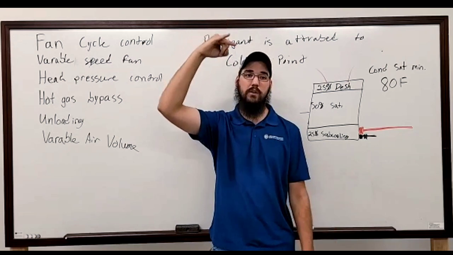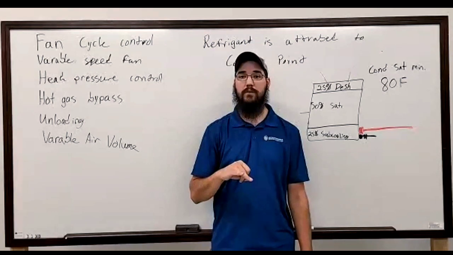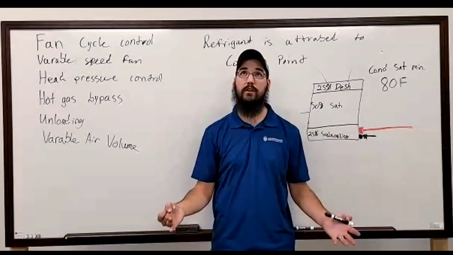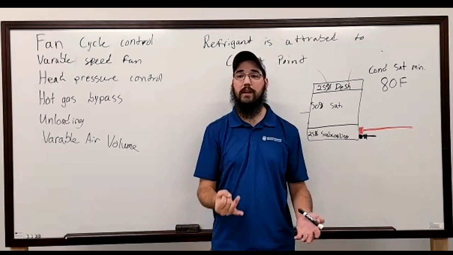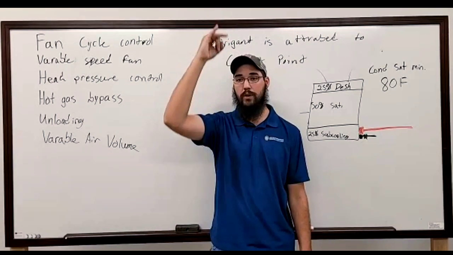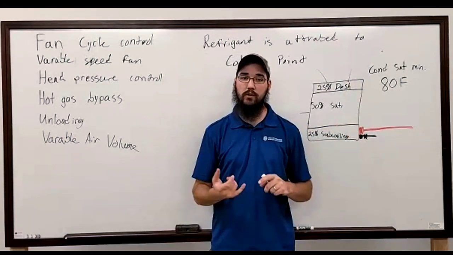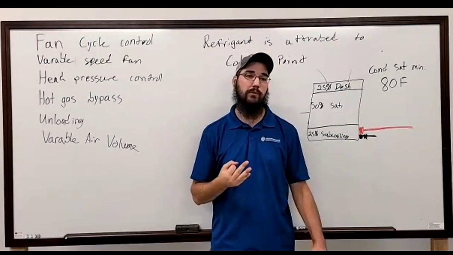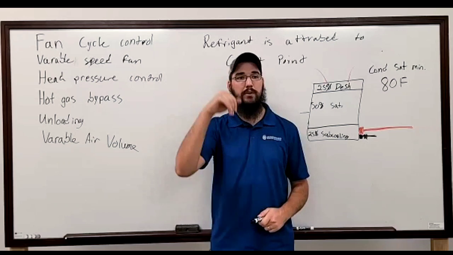So as the head pressure drops, we start to reduce fan speed. Once that reaches a minimum, then as we continue to drop in head pressure, it will cycle the constant speed fans down. And then as head pressure begins to build back up, we will ramp the variable speed fans back up or down accordingly. Until then, it's just a constant back and forth cycle. That cycle works whether you've got one stage, two stages, three stages of constant volume fans, no matter how many fans you're cycling, that will be the process.